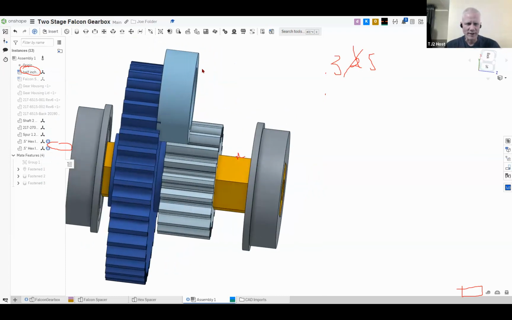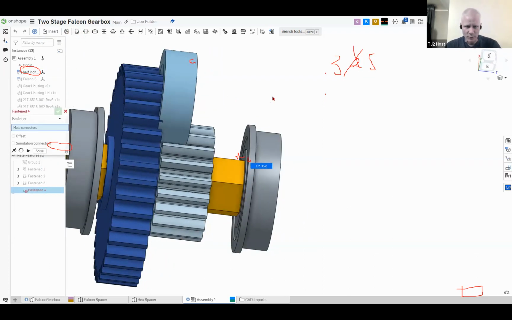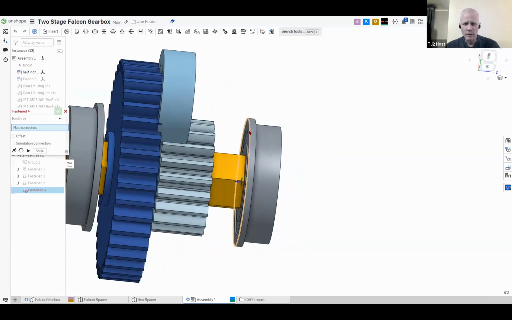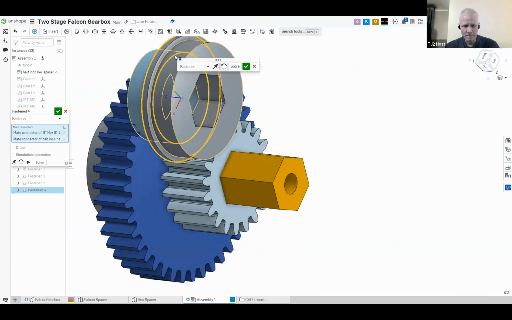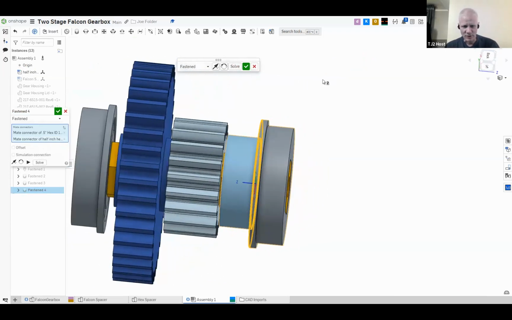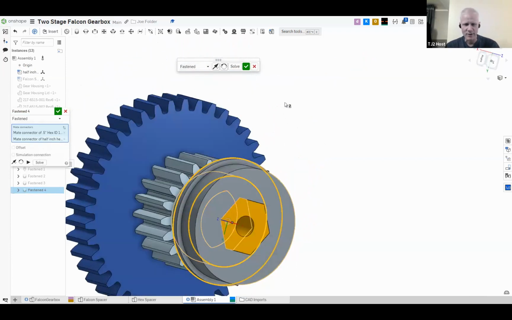And now we want to use a fasten, and we want to fasten this circle to the bearing. We could use this edge, right? Somehow we want to fasten this thing to this thing. That one's good, fine. Click there, and then click there. Perfect. Okay, now hit solve. Is that what we wanted? Look at it, spin it around. Does it look like it's got a nice gap? Yeah, it looks like it's got a good gap. Everything looks beautiful. Let's do that. Click OK.